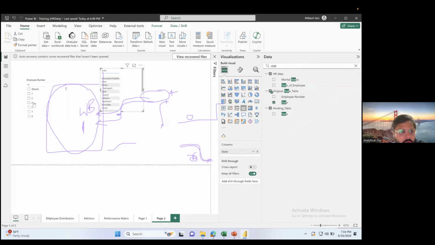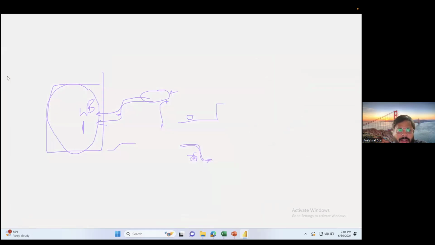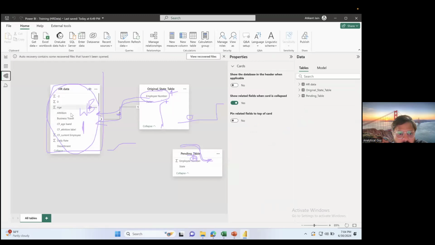Now if I use the filter, it is again working. That means if I use employee number from here and try to filter this state, that is working. That means this arrow is also working. So this is my bi-directional.